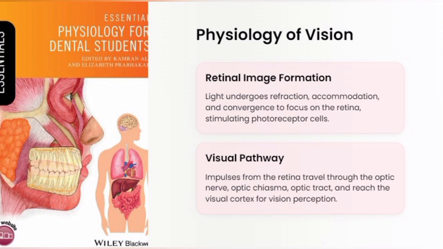Then we have learned, right, that when an object is seen by our eyes, it is turned upside down as in a pinhole camera, right? You can see that it is turned upside down. The same way the image is focused on the retina. Then this will stimulate the receptors, called photoreceptors, in the retina. Then this will send impulses to the optic nerve.